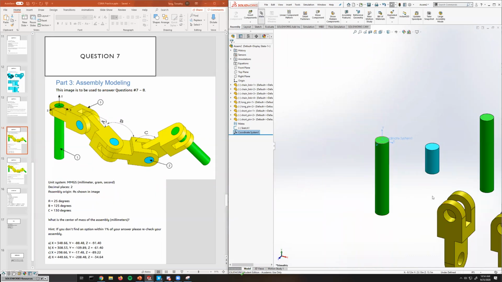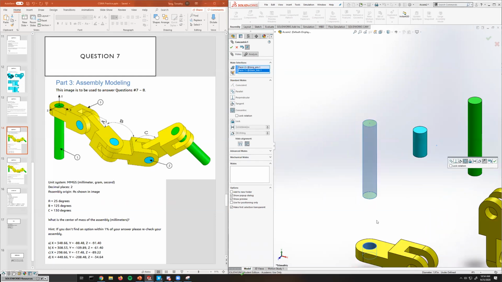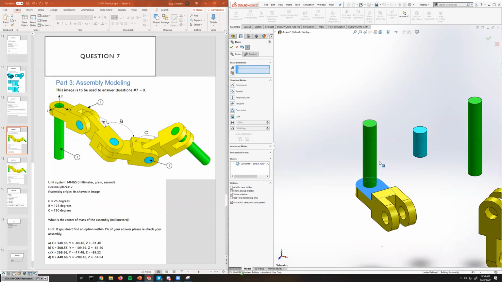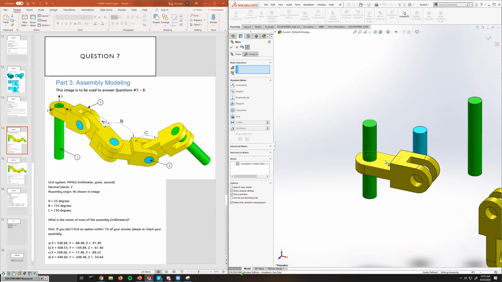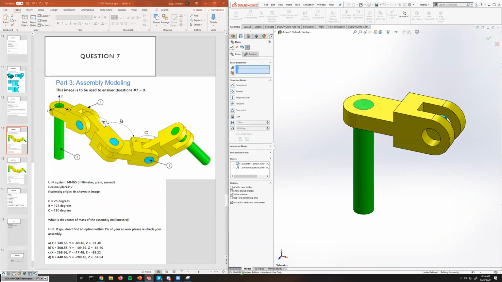Okay, I'm going to start mating everything. I'm going to mate this here. Oh, okay. Mate selections are whatever you click on. If I want to make it concentric, sometimes it does it for you. You don't have to click on it, but I'll click on it. So that's concentric. It's basically where the centers of 2 circles meet each other. And the top portions meet with each other, so I'm gonna make this surface coincident to this surface. So there, we have that first piece. It's already fully defined.